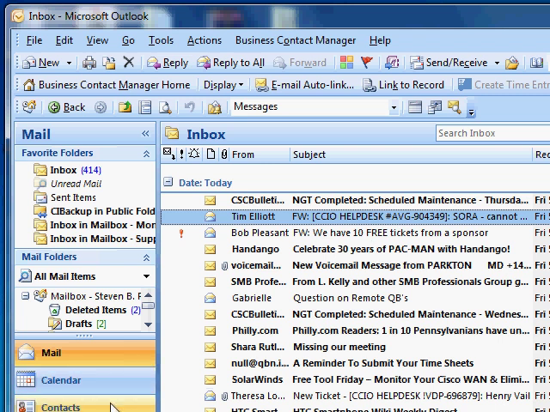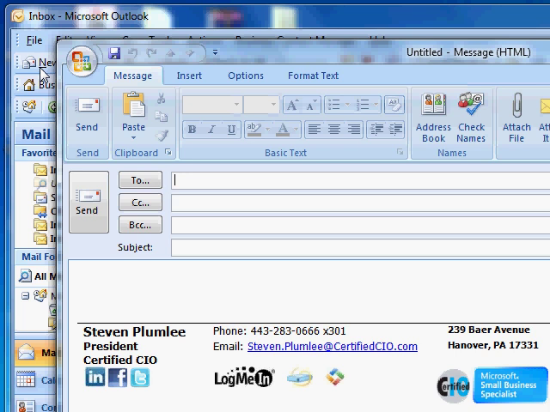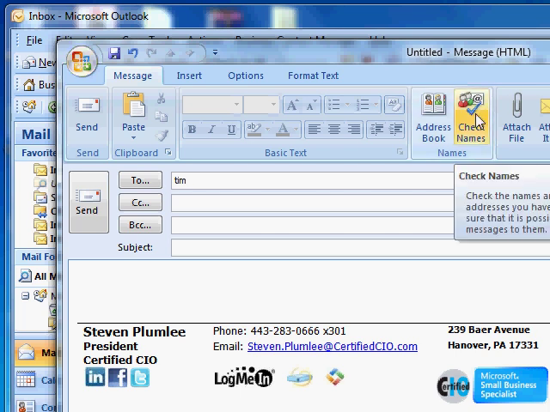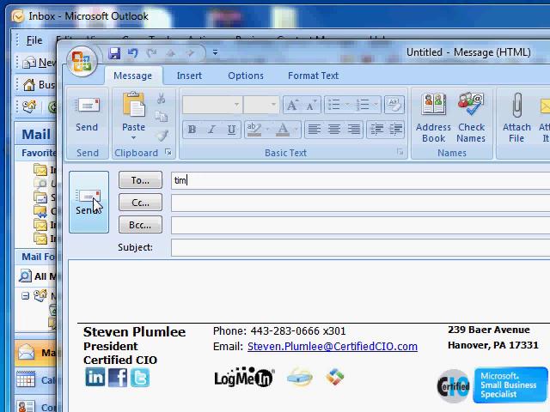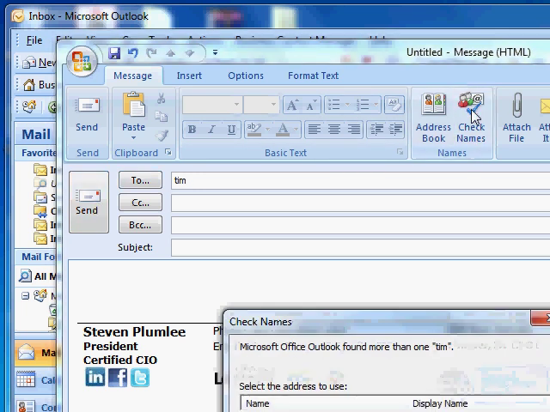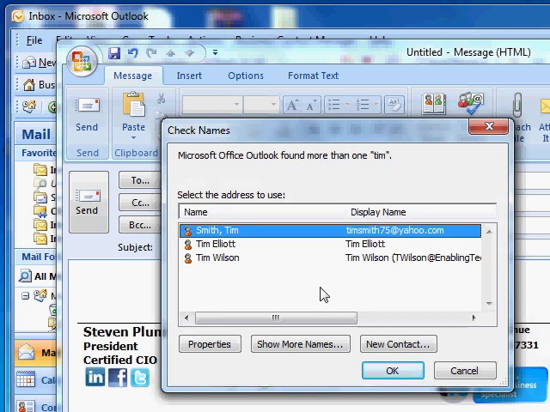Now, the benefit is that in the event that short list happens to fail or disappear from your system, you'll be able to find that user again. So as an example, we just added Tim. Okay, so if I type Tim's name in here, you'll see that Tim doesn't pop up in my list. If I hit either Check Names or go ahead and hit the Send button, it's actually going to pop up and ask me, who do I want to use? Okay, so we can see that there's a number of Tims in my address book already.